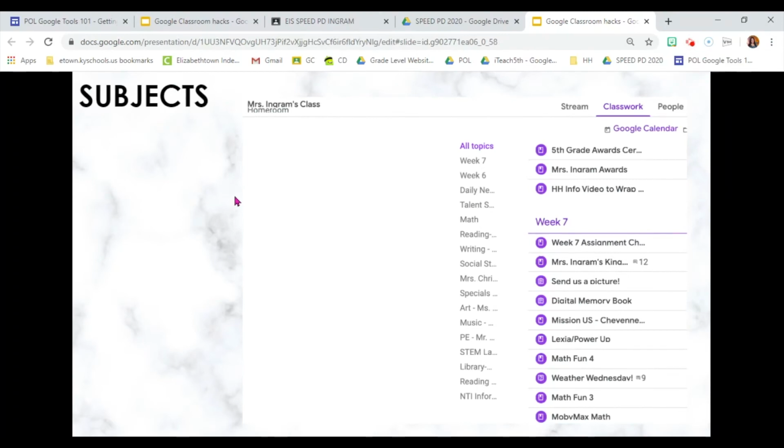This way of organizing your classroom may be helpful for you if you find an alternative way of posting within each subject. If you teach lower grade levels, that can be helpful if you only post a certain number of assignments every time. I know that there are many of us in here that could think of solutions. If you have any, please feel free to comment in the comment section and tell us how subjects would be helpful.